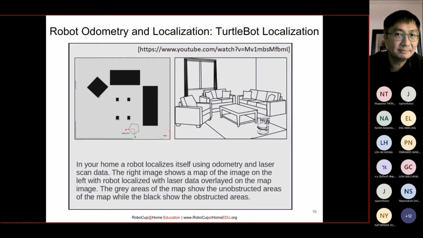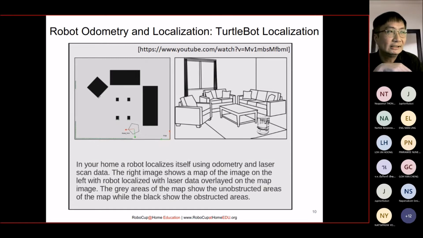And this is also very important. Later, when you do your mapping, you will face this kind of problem if you have a 3D object. For example, you have a very tall table or chair that you can only see the middle, not the whole surface. So that will give you this kind of data.